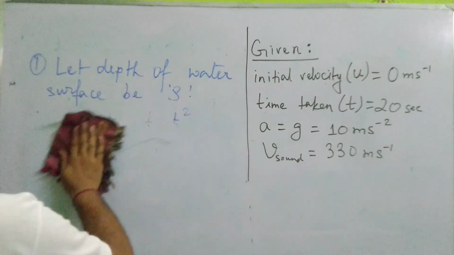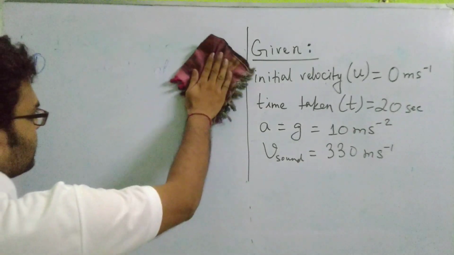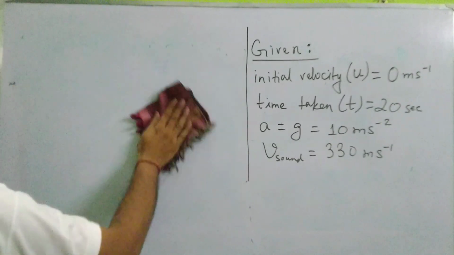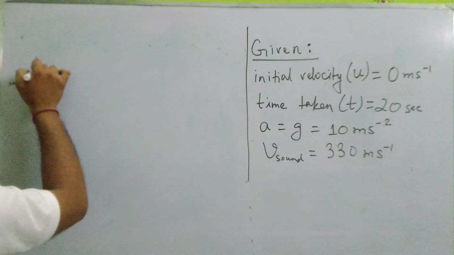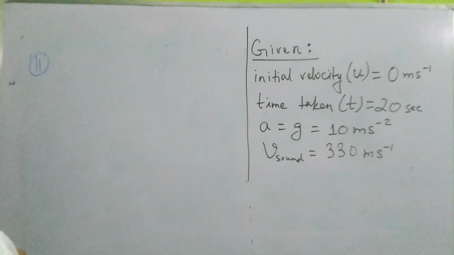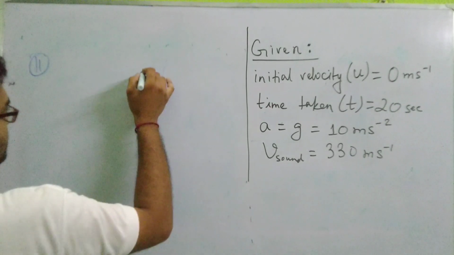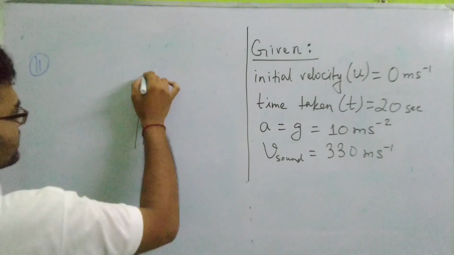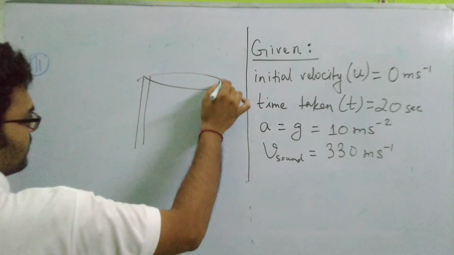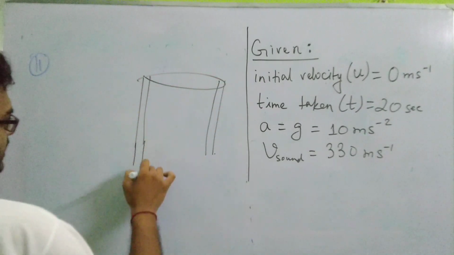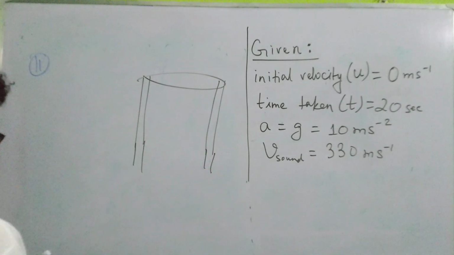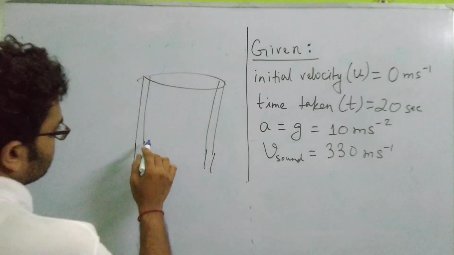It will take that 20 seconds because when it is being dropped into the well, it will first of all take the 20 seconds to reach the water surface. Okay, so if we just understand this diagrammatically, say this is our well. It is quite deep, more deep, not a problem. So here is the surface of the water.